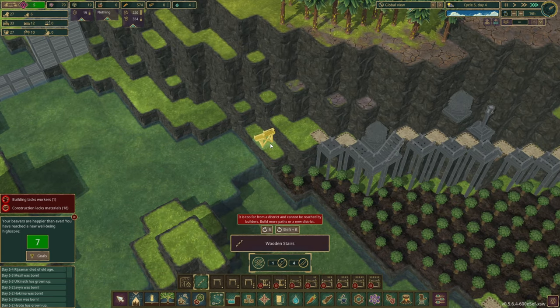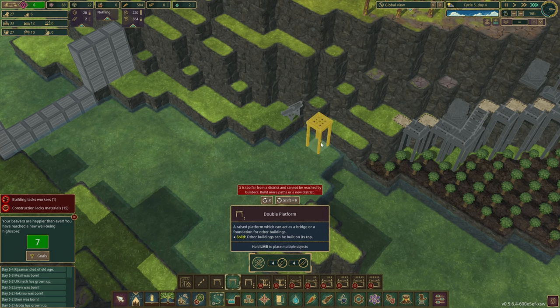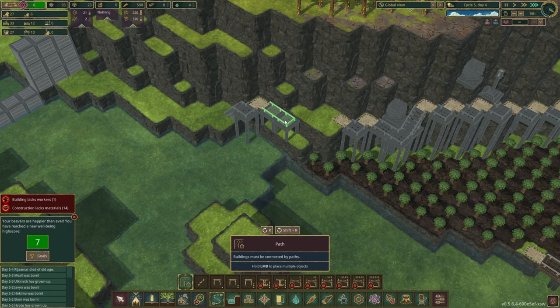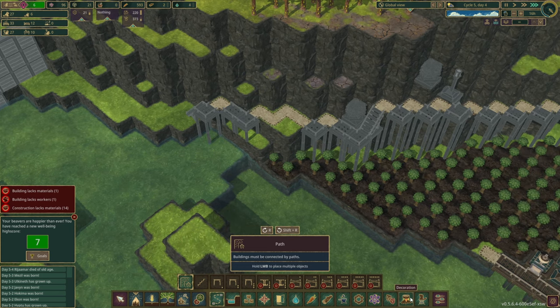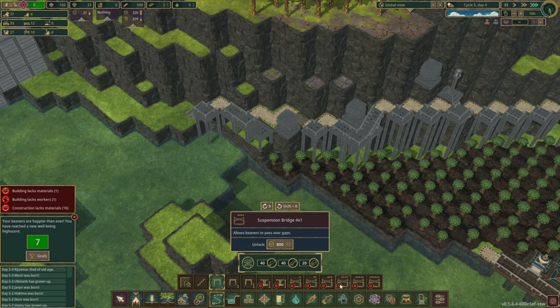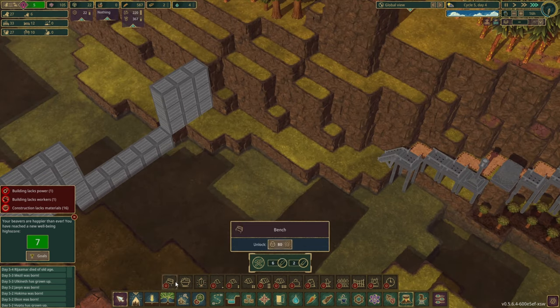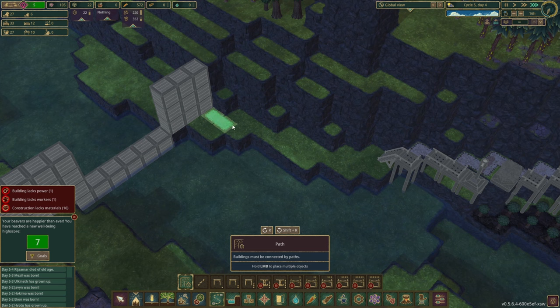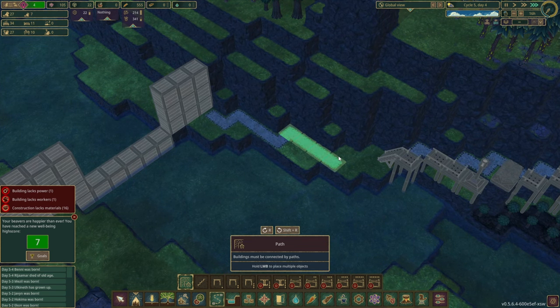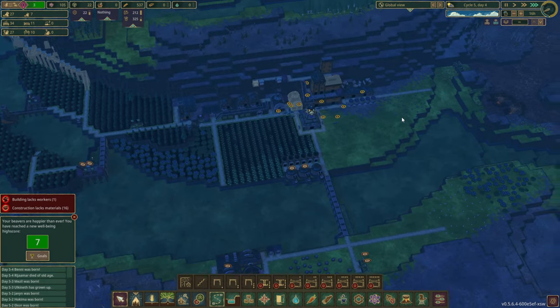And then we would need some stairs down. Or we could go like this. So we could go double platform there. A couple singles there. Like that. Shrub there. Single platform there. Lamp there. And then that would get us over here, more or less. Like that. That's going to take a ton of resources to build.